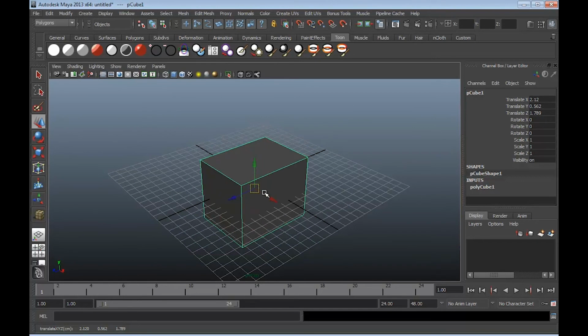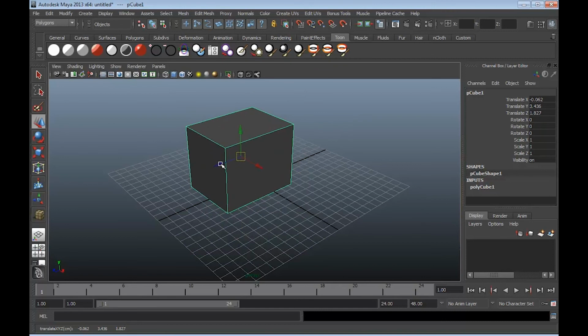And somebody said, why is mine a circle? Probably because you have snapping enabled. That would be my guess. So if you come up here to the very top, I would be willing to wager that one of these little buttons that has a magnet on it has already been highlighted. So you'd want to turn those off. Make sure you have no snapping on.